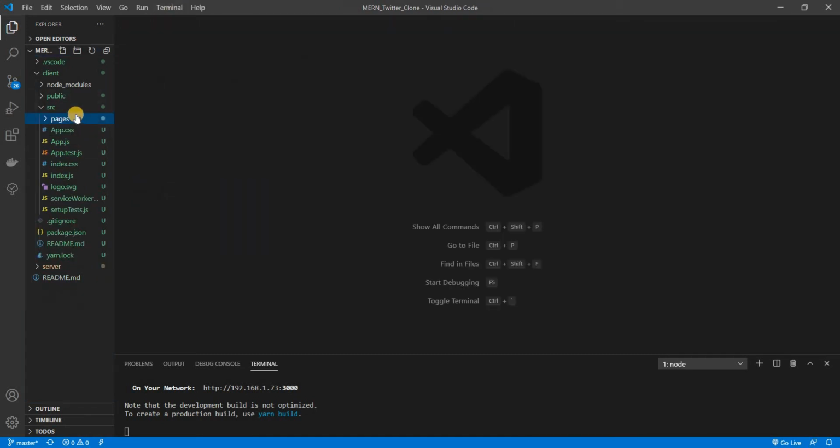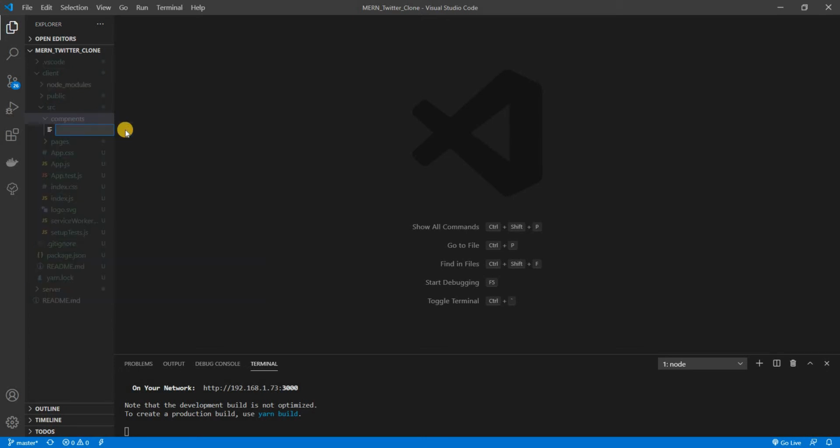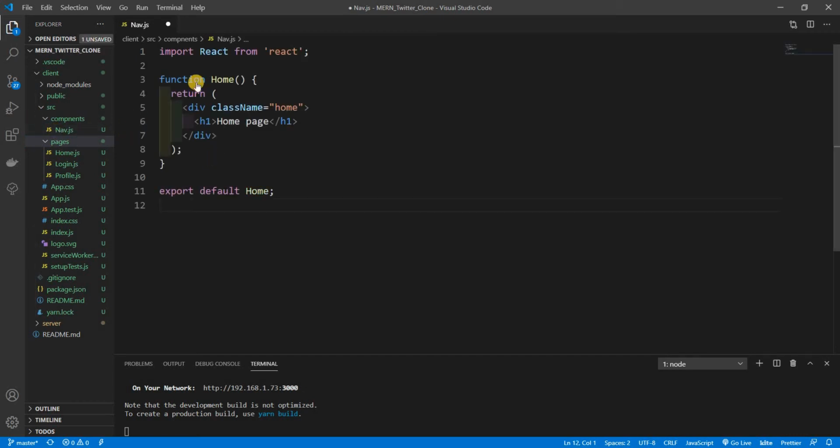That is it. Now what I want to do is create a new folder called components, and this is going to hold all the components that we're going to build out. Maybe it's going to be like a Twitter card, those little cards that show you the tweet that they did, or in this case we're going to be doing our nav.js. This is going to be the nav, obviously. Inside nav, it's going to be the exact same thing, but I'm gonna call this nav. We could actually have a nav element, and we don't even need the class name to be nav, but what the hell, let's just put it there.